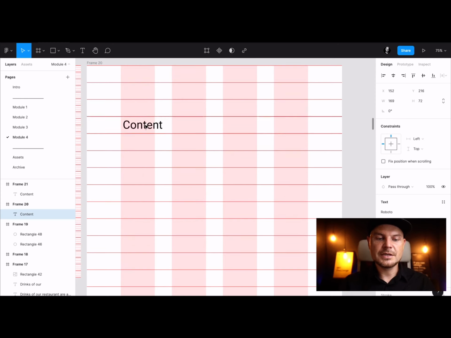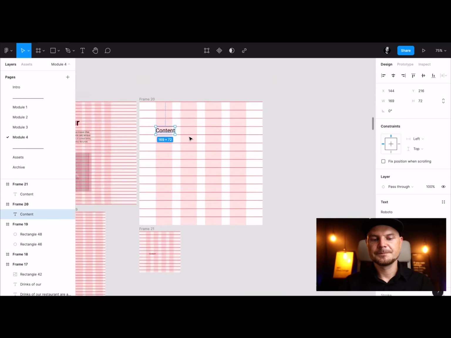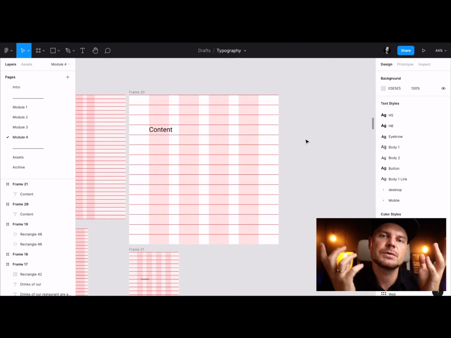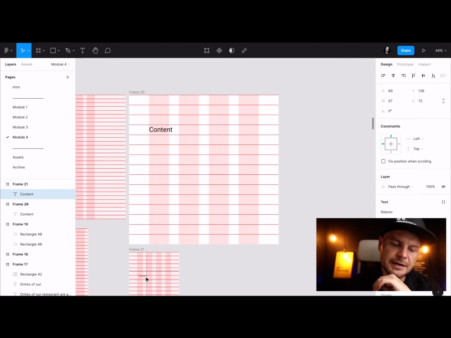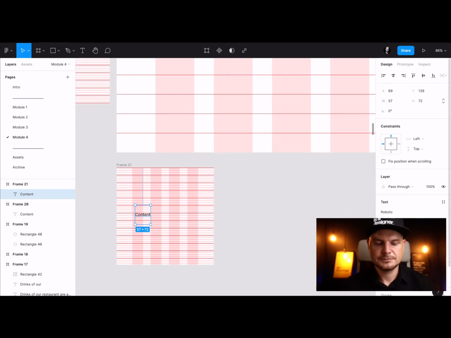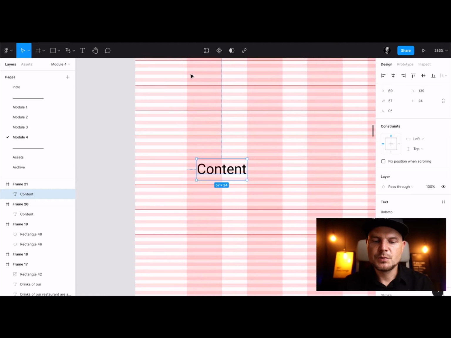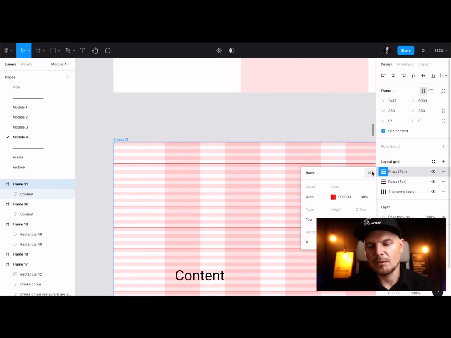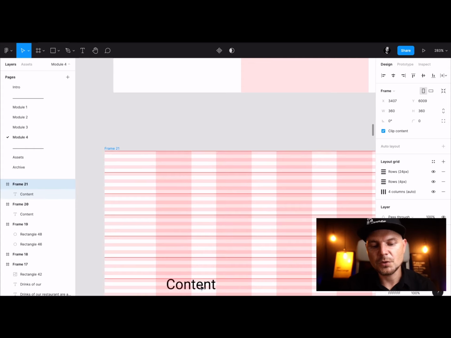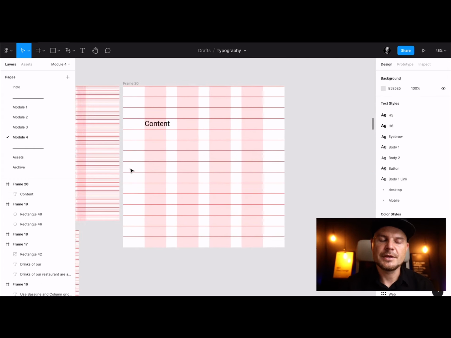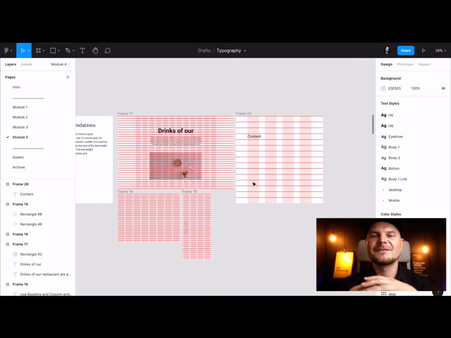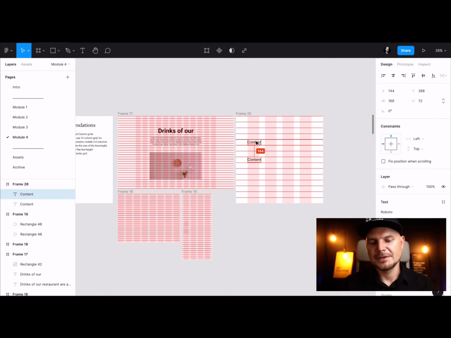And this is how we created the columns and perfect grid for our social media post, just because we knew the size, the line height of our social media post, 24, and this allowed us to create our perfect grid. So keep this in mind when you are creating something, that the very first thing you need to define is the line height, and after that you will define the entire grid for your content. This is how simple it is.